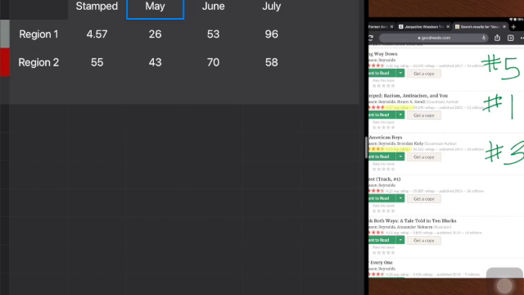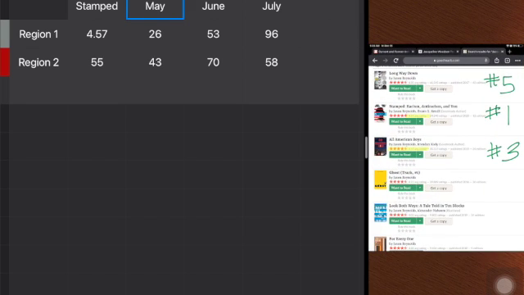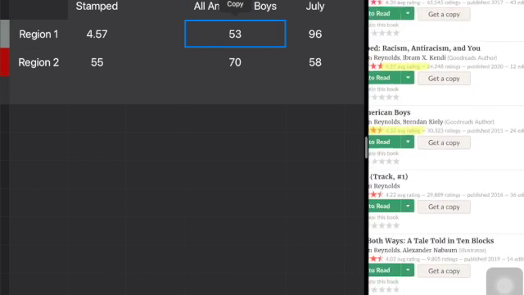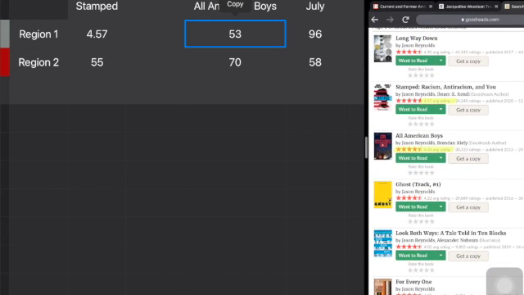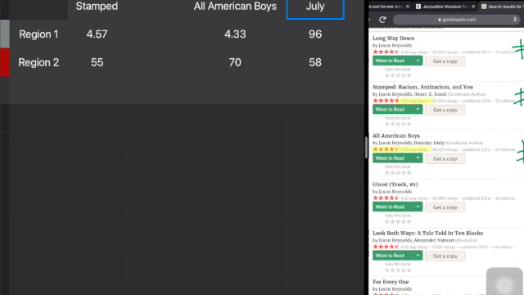Okay, his second book is actually on a different page. So I'm going to skip that one for now, and I'm just going to leave that empty so I know that I can come back. Okay, number 3 is All American Boys. That one received 4.33 average rating. And then finally, number 5.